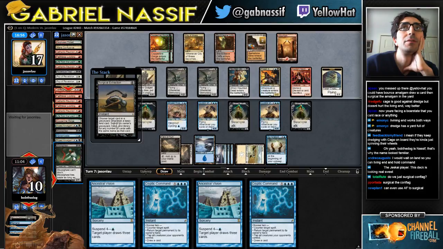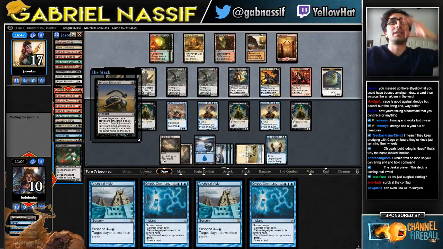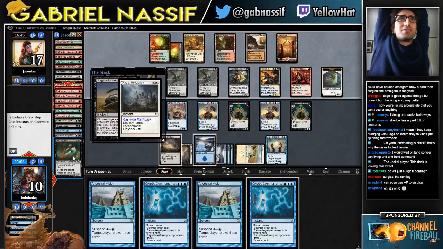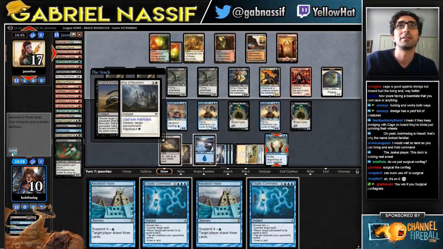I might be able to win. I think I might actually win this game. It's gonna be real close. They don't have that much reach. You know? Once he doesn't have Conflagrate, what you see is what you get. Alright, you got it.